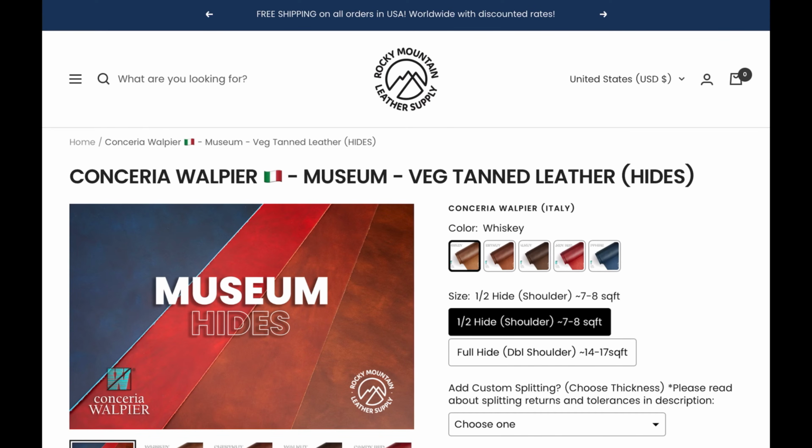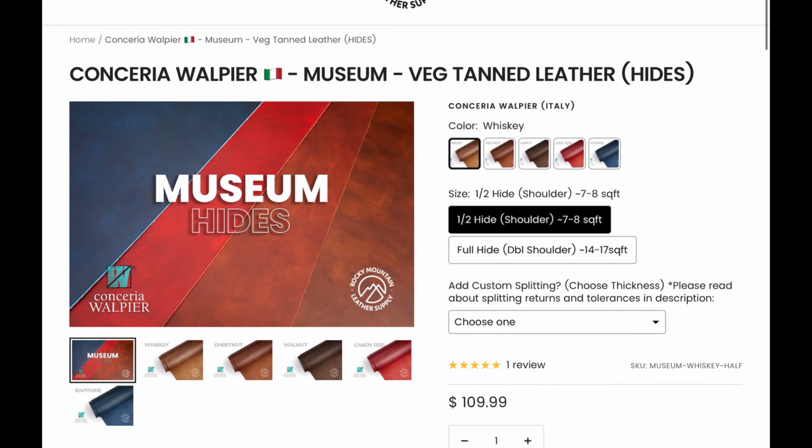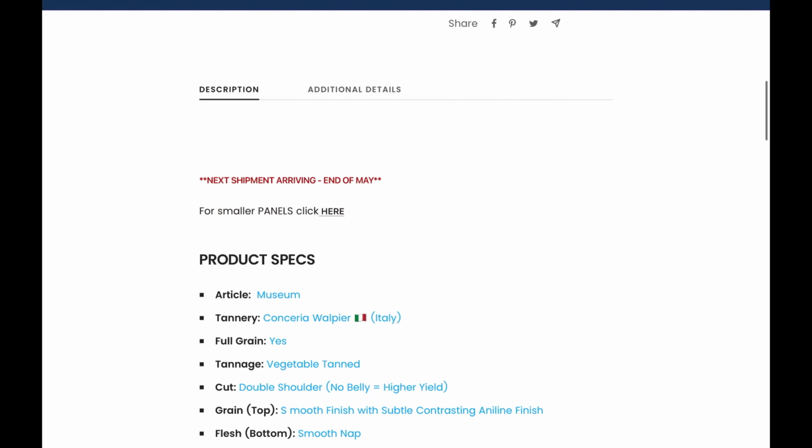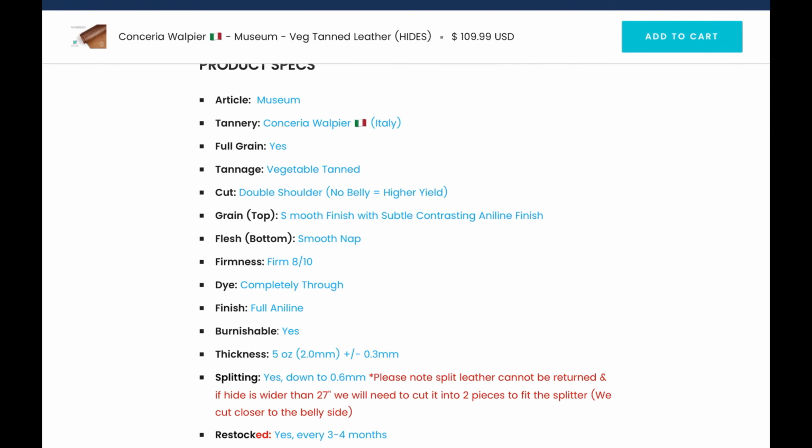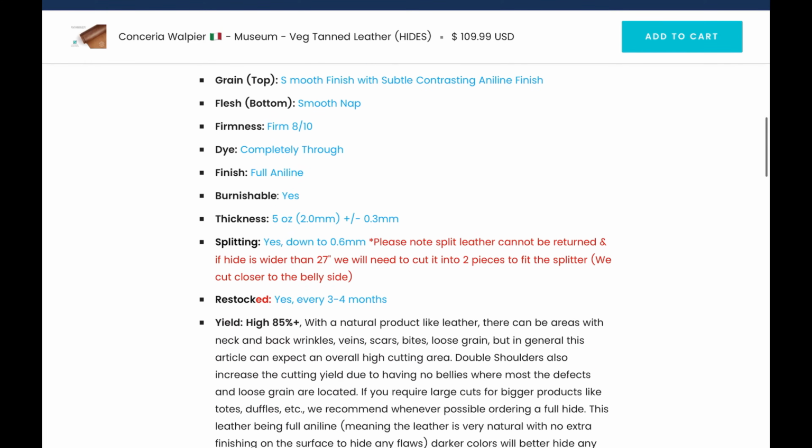So when you look through here, it's going to say half hide is going to be 7 to 8 square feet, which is quite a lot. They may also have a panel version, so if that's something you want, you can definitely look into it. But let's go down to the characteristics. So we can see veg tan, firmness is going to be 8 out of 10, which is going to be something that we're looking for. And the thickness is going to say 5 ounce.